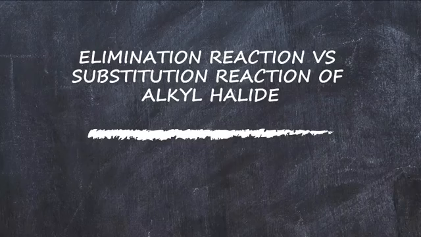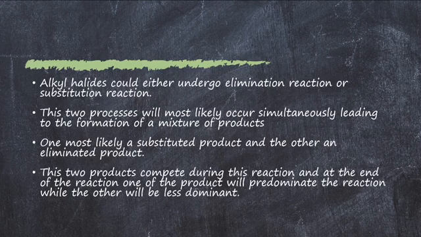Alright, in this video we're going to be talking about elimination reaction versus substitution reaction of alkyl halides. Now, alkyl halides could either undergo elimination reaction or substitution reaction. Those are the two major reactions which alkyl halides undergo. These two processes will most likely occur simultaneously, leading to the formation of a mixture of products, most likely a substituted product and an eliminated product.